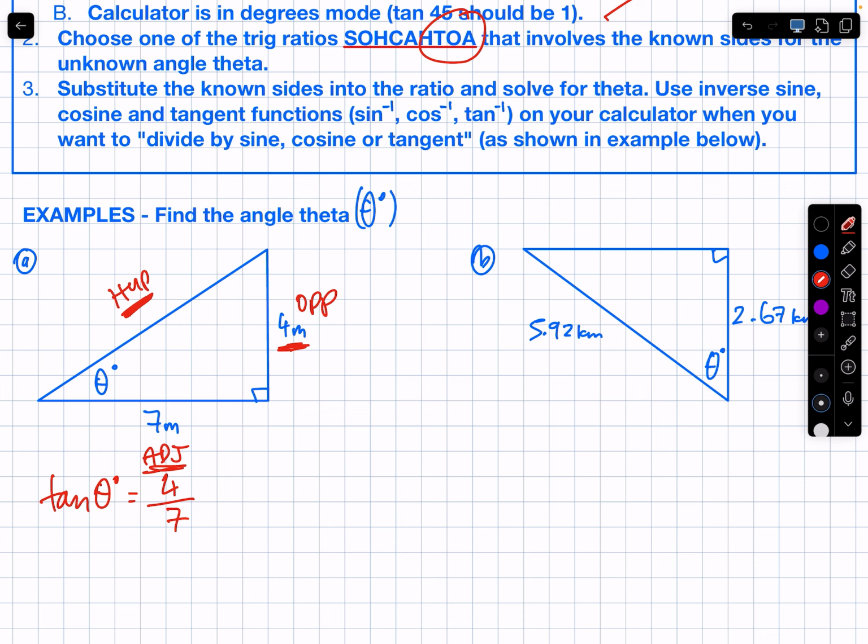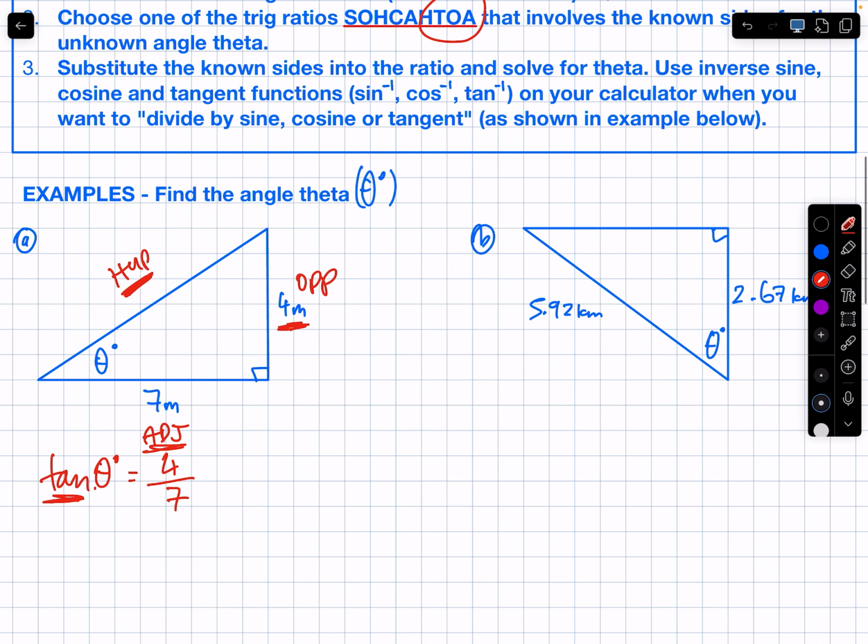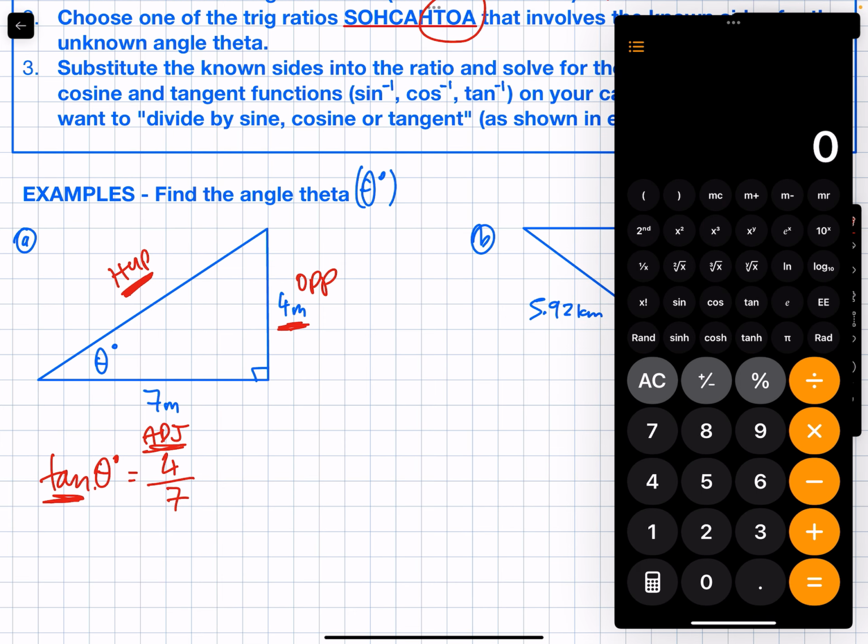Then I taught you algebra. I want to get rid of tan. I want to get theta by itself. So what's the sign in maths that we don't write? Times. You can imagine that there's a times between tan and theta. What is the opposite of timesing something by 10? So right now, I want to divide by tan. But if you use your calculator, 4 over 7 is a number. If I try to divide by tan, my calculator is going to freak out. It won't let you. It says maths error. So that's what step 3 is about.